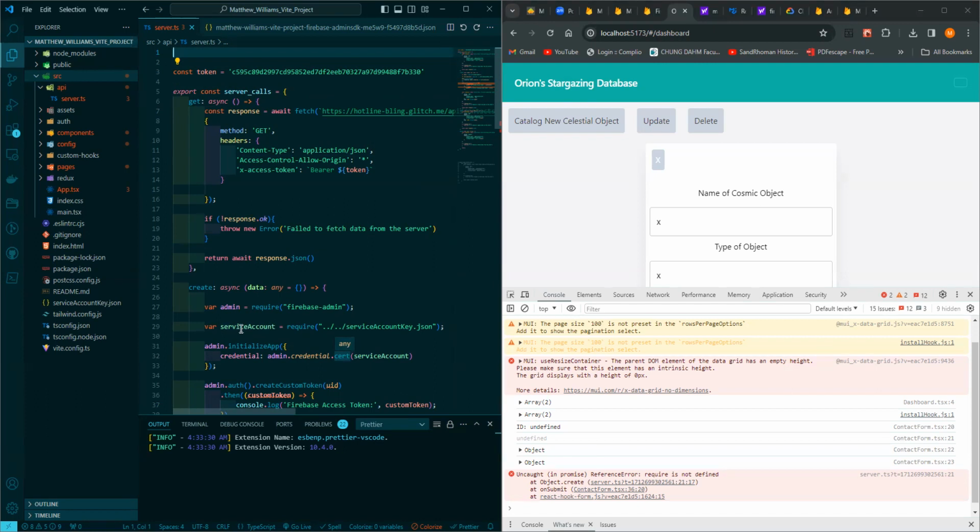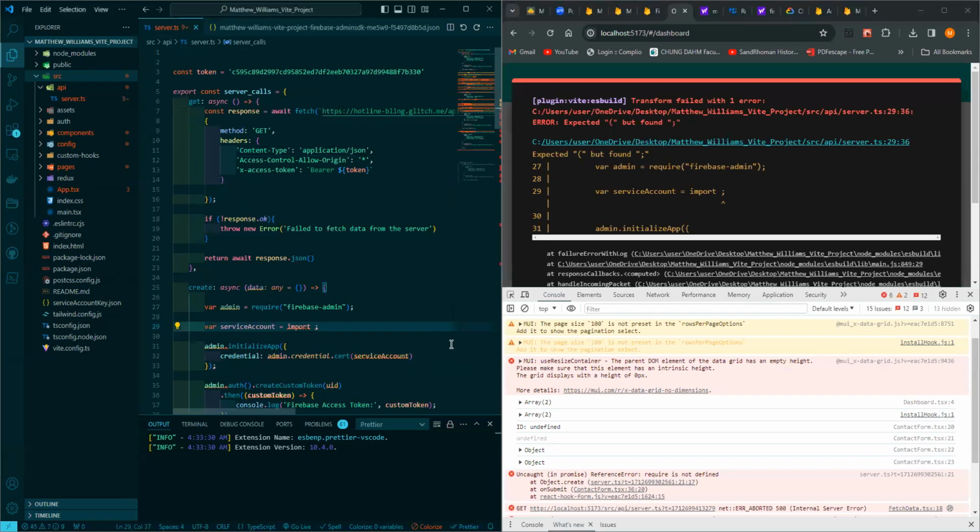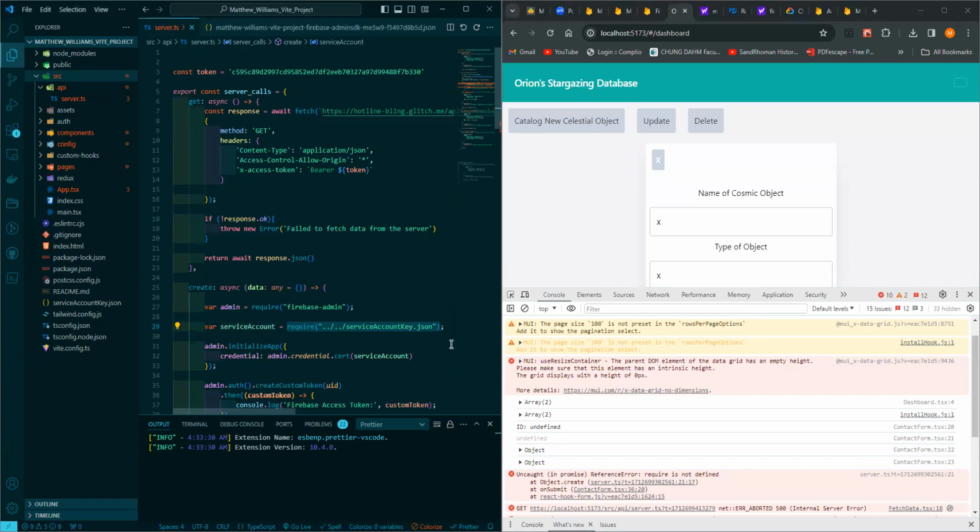All right, in this case, var service account, we could go ahead and import. We could import from service account. Well, in this case, we're actually just going ahead and requiring the file, which should be fine for us. But if require is, let's see, I should be able to use it actually maybe outside the context of this function.